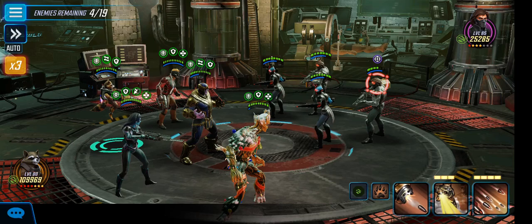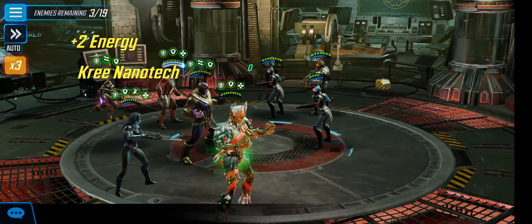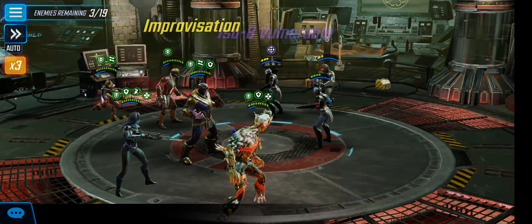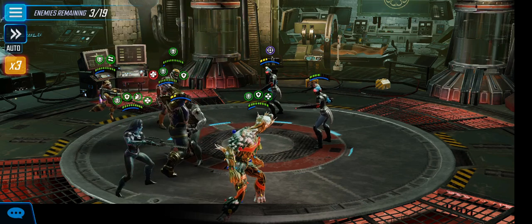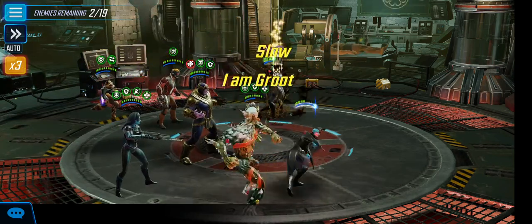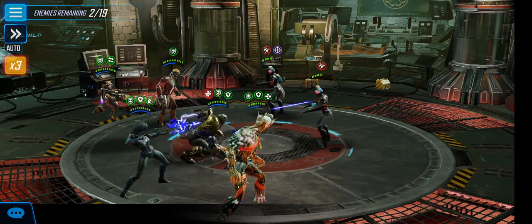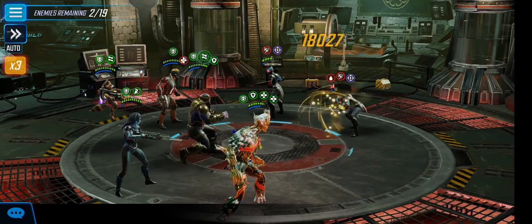Get the defense up. They're going to get a couple of turns. It's not good. Thanos will put them down, though. Spread the vulnerable around. Let's go ahead and take her out.